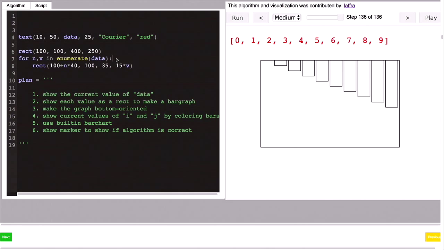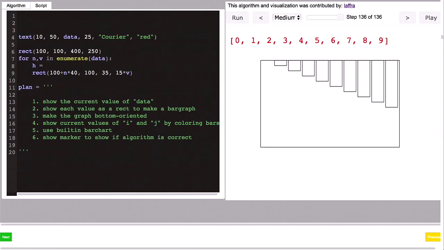So let's introduce a variable that makes it easier to handle this. So the height is 15 times v. And so let's replace that variable there. So you can do any Python in this script. It just runs in the same context as the original code. I can refer to all the variables in the original code as well. And 0 doesn't show up, so let's just add 3. So then at least we got that little bar there that we know that it has a value. You can see that one here now. So that works.